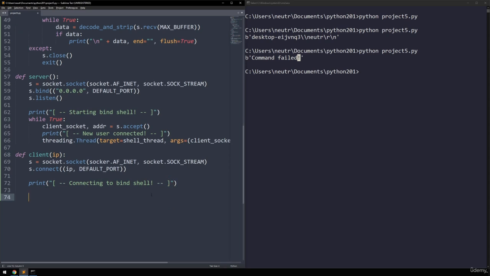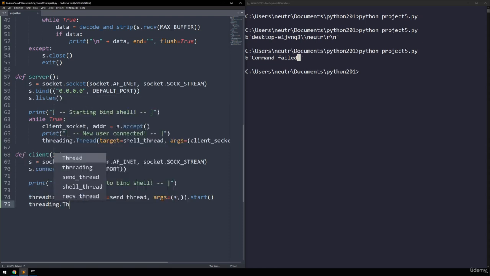And now that we have connected, we can start up both our send thread and our receive thread, so we aren't stuck or blocked while waiting to send or receive data. And we aren't doing any error checking here. However, for this simple example, that isn't really necessary. So we need to set up our send thread, and we pass in the socket, and we start this. We also start our receive thread, and we pass in the socket.